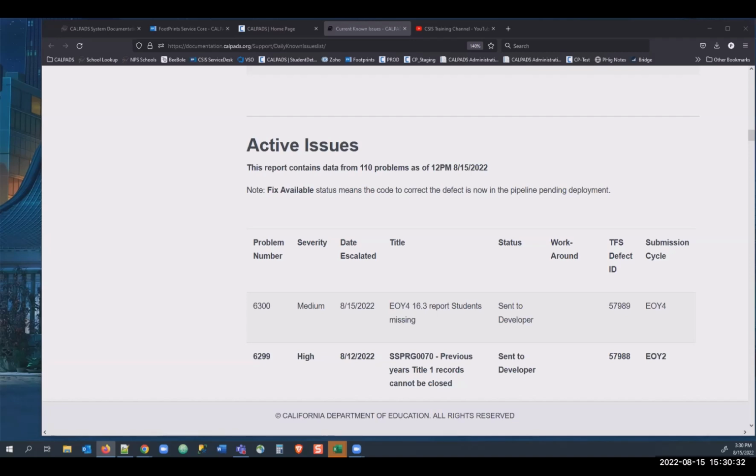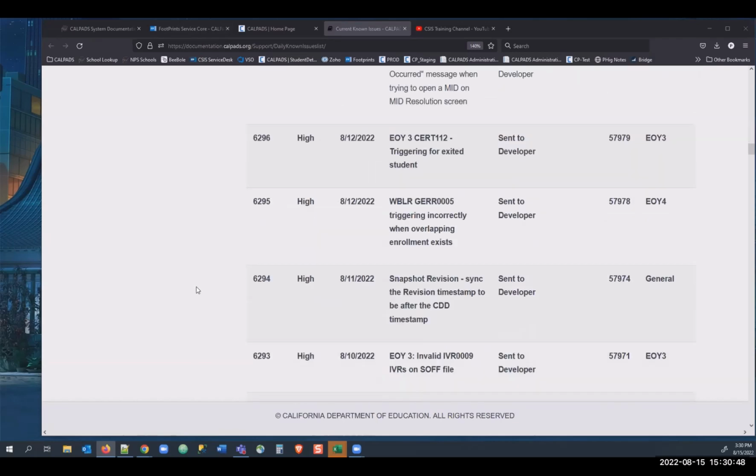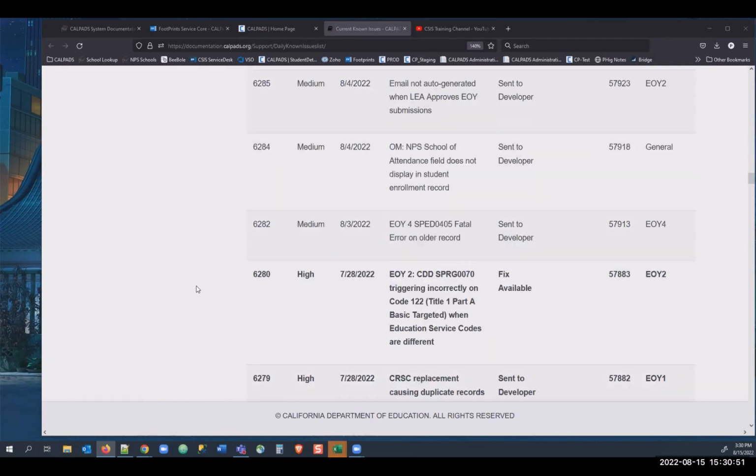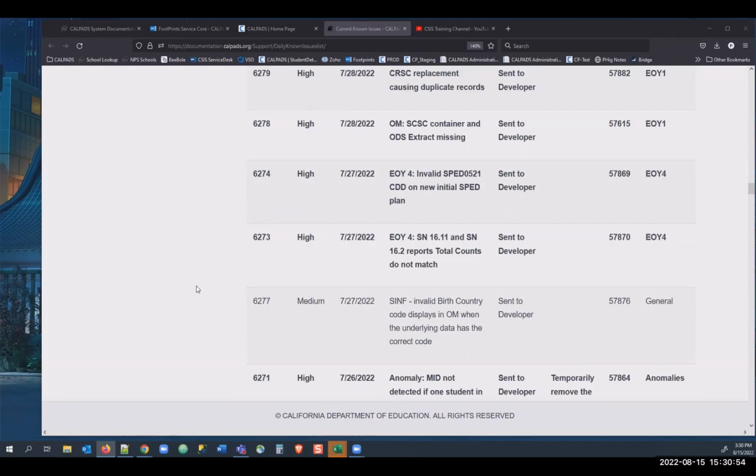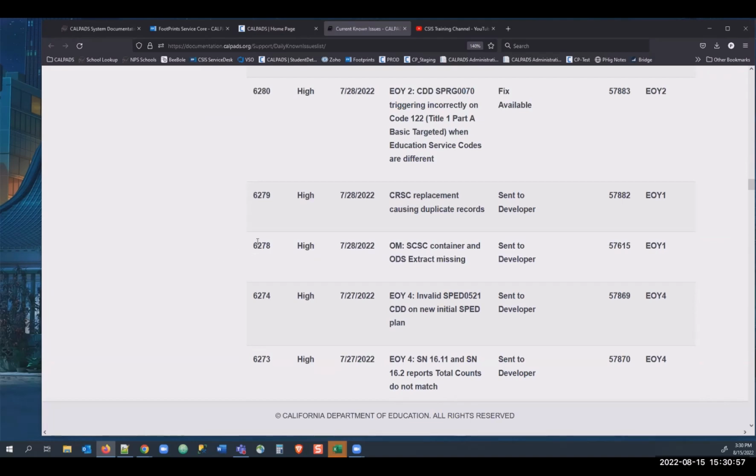Thought we had something like that though. Here, look at problem ticket 6278. Oh, that's the whole container though. The SC container is missing. I don't know if that's what this is referring to. 278. Oh, and that's the student course completion, which is what she's saying, she can't find, right? So it could be because the container's gone. Could be related. So send us a ticket and we'll figure it out.